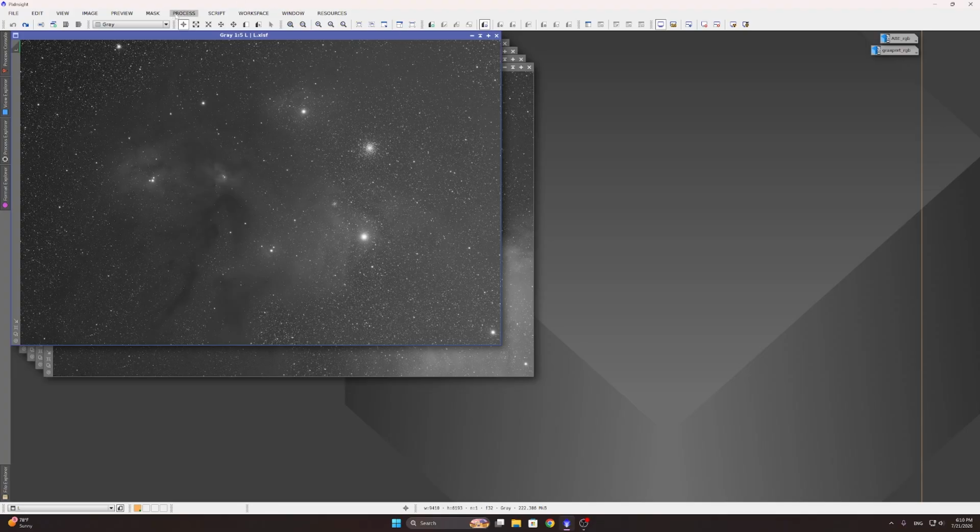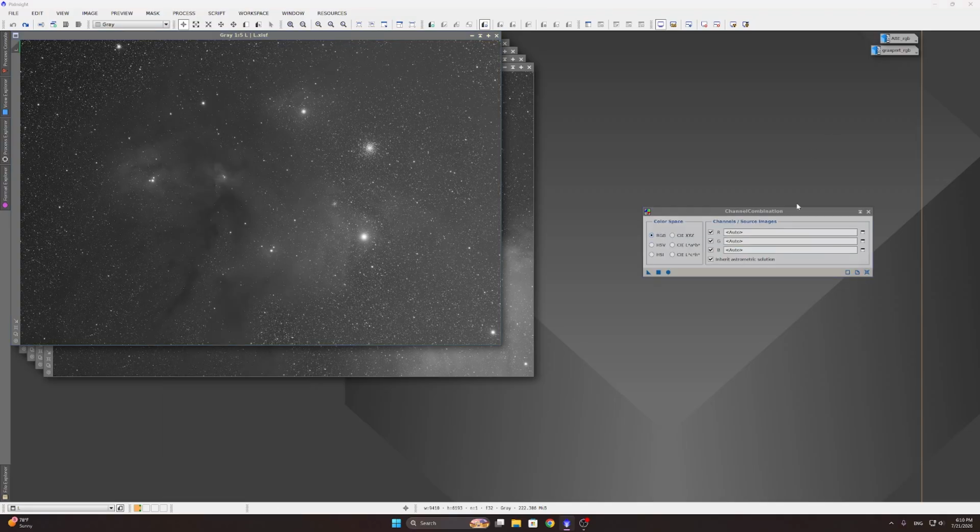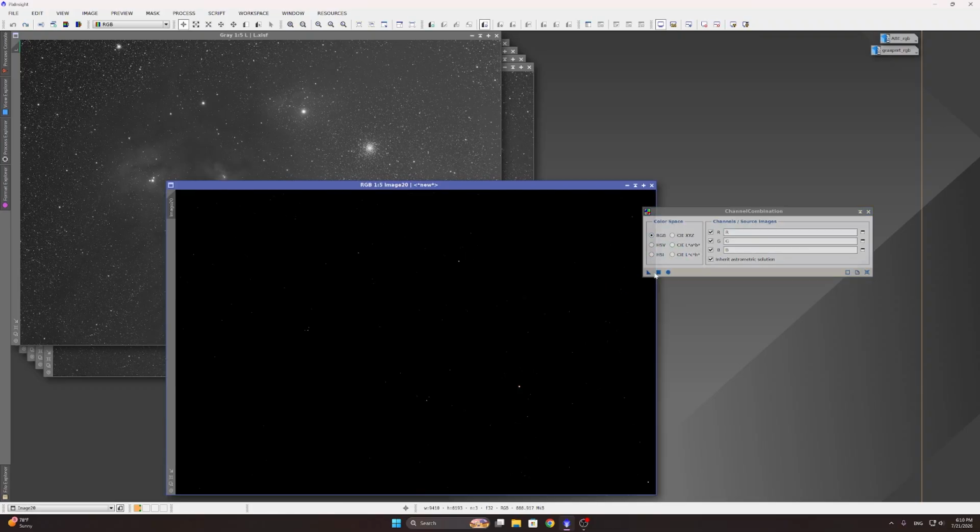To begin with, we're going to go to process, channel management, and channel combination to generate the RGB image. Select RGB for each channel, and we're going to be pressing the circle, which is apply global.